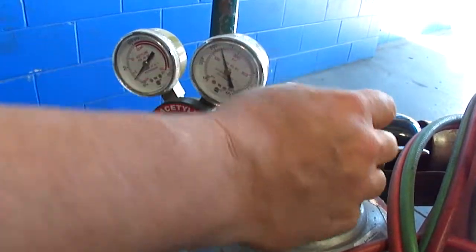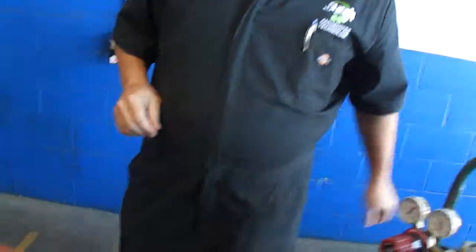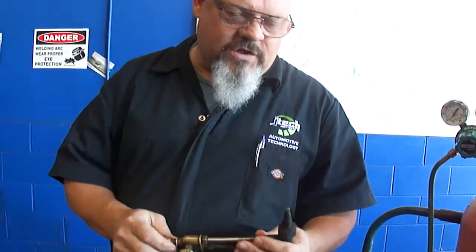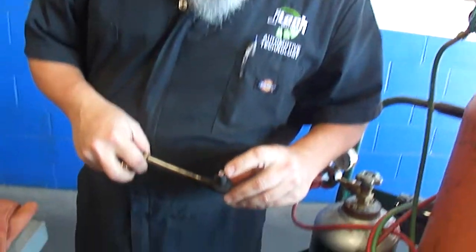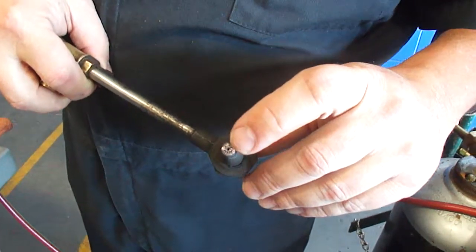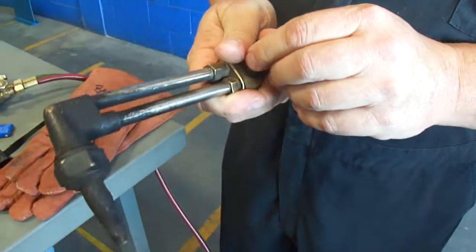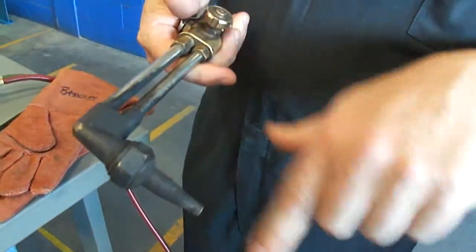And I'm going to close this valve, and I'm going to talk about some other things. This tip is used for cutting through metal. It has 6 holes on the outside and 1 hole in the middle. The holes on the outside is where the acetylene flows, and the hole on the inside is where the oxygen flows. This is what controls the flow of oxygen through this particular tip.